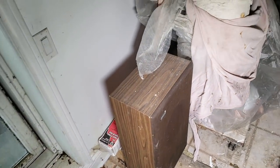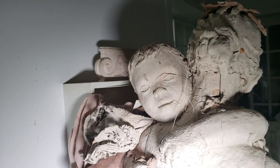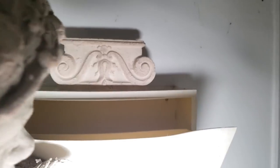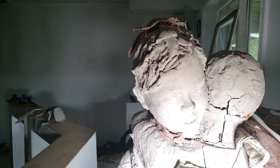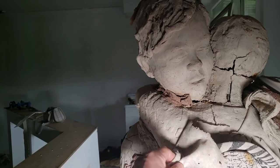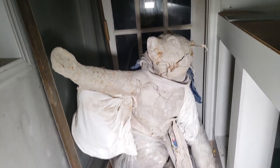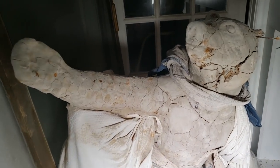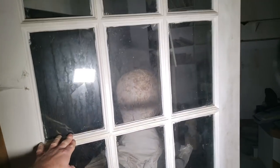Here's where we first came in, and here's the sculpture that I showed you guys when I first came in of this mother hugging the little boy. So we're gonna come around this side here, and we're gonna get a look from the back here. So here's mama, hey? Mama hugging her little boy. That's nice, that's really nice. And then over here, we've got some kind of a dancing bear. See? Unfinished, unfortunate. I've got another room back there, but I don't think I can get to it because there's stuff in the way. Oh, I can get there from back there, okay. Okay, guys, let's go move on.